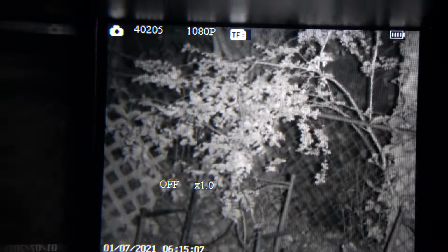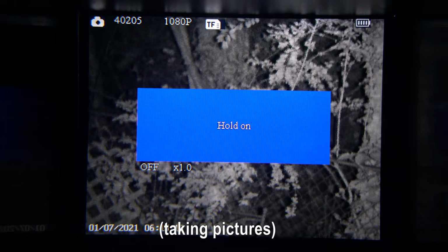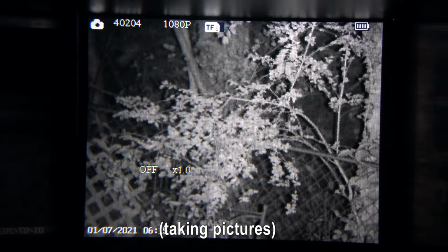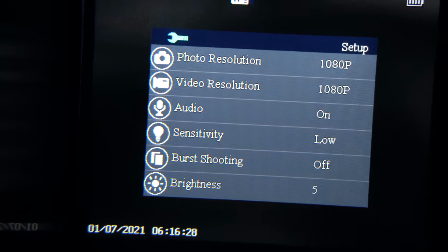As far as the quality of the night vision itself, I think it passes the sniff test, especially at $60. It's definitely usable. You could definitely use it much like how you can use the night vision on a camcorder or a security camera. It works. It's definitely there. It's just not going to be something that you can really rely on for any kind of real tactical use. And considering that we're all about tactical stuff here, it's good as like the most entry level night vision you can get.